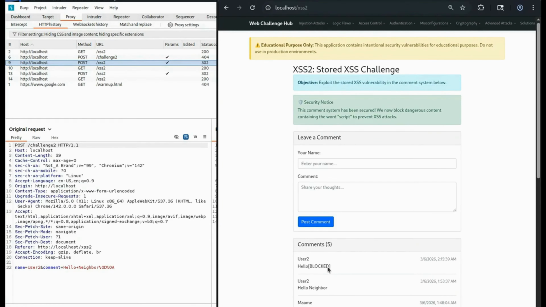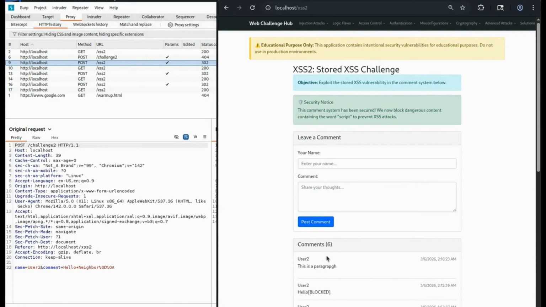Now let's check if HTML is rendered or escaped. Again, as user 2, I will post HTML code like a paragraph. This is a paragraph. And then post.